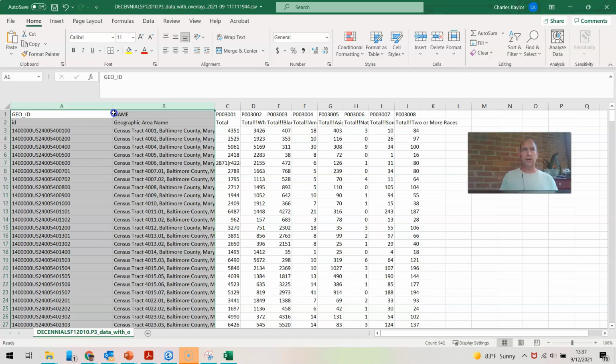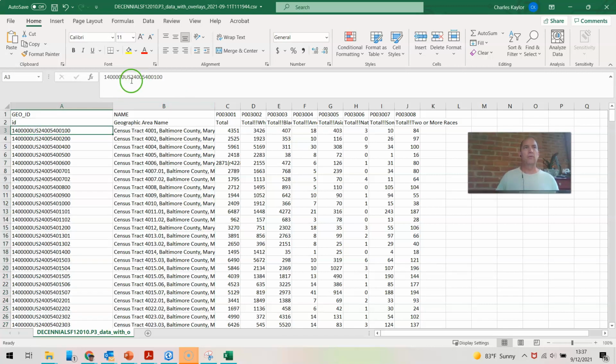But here, to demonstrate, what I want to point out is that within this field called GeoID, there's this big long string of digits that culminates in this 11-digit number that starts 24, and in this case 005, and then 6 more digits. That's a standard numerical style for a census tract identifier. So the first 2 digits, 24, are Maryland, 005 is Baltimore County, and the next 6 digits are the census tract. There are like 215 of those in Baltimore County.